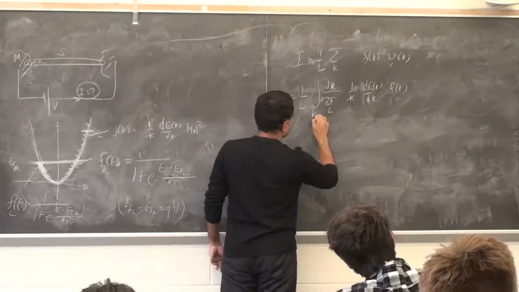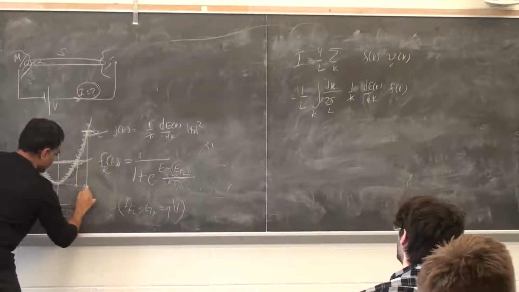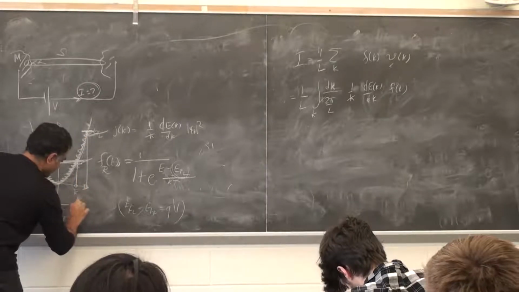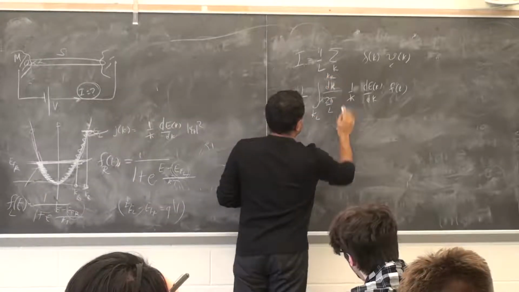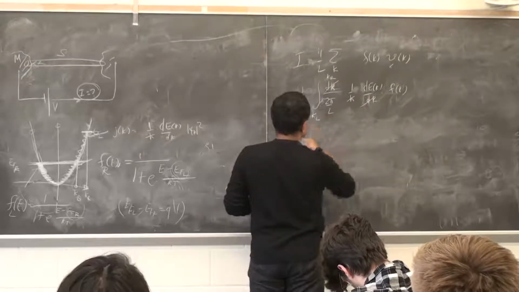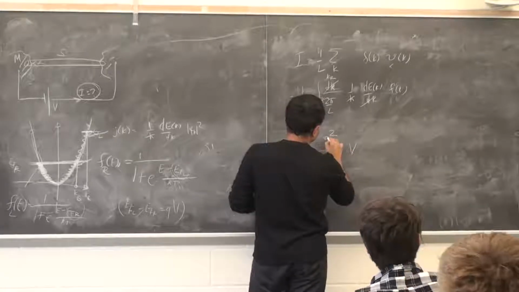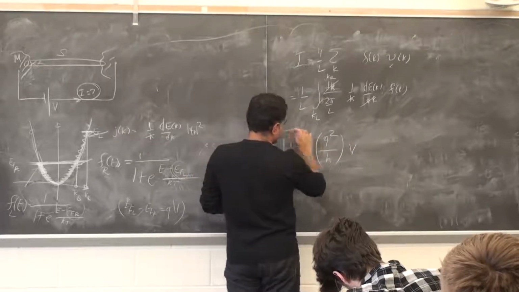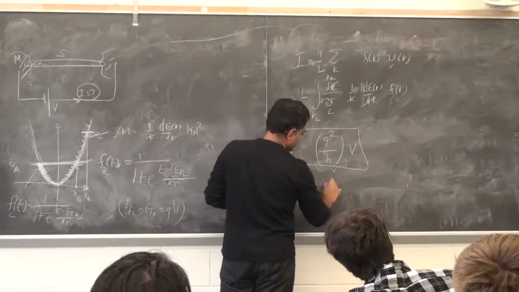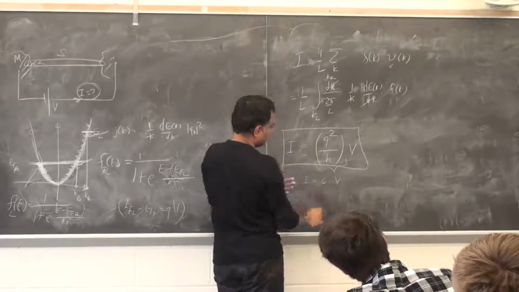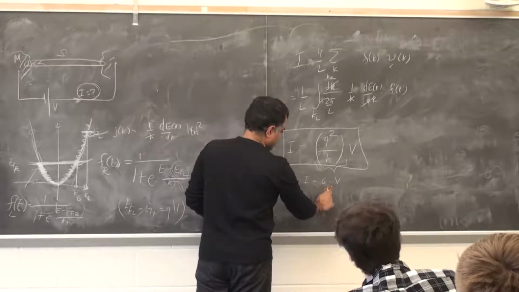I need to go from this k to that k, k_L to k_R. And when you do that, this kind of 1D is very interesting because everything cancels out, and what you'll get is Q squared over h times V. The current will be given by this for one dimension, and this is very interesting. Current is conductance times the voltage, and this depends only on the electron charge squared over Planck's constant and nothing else. So this is the quantized conductance, or quantum of conductance.